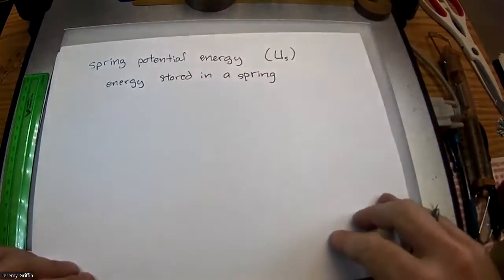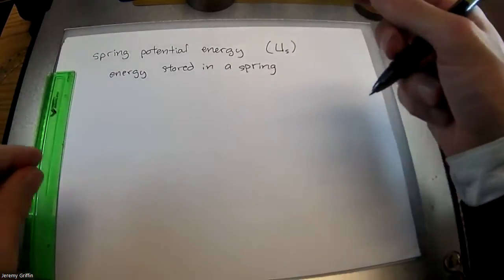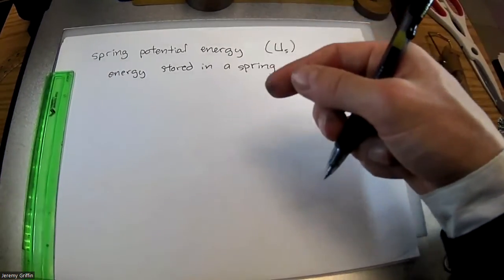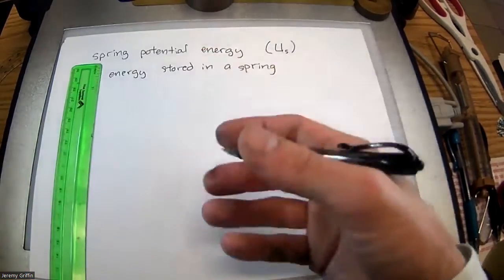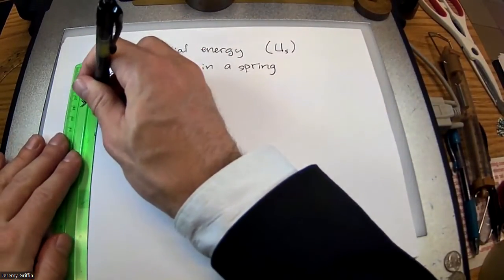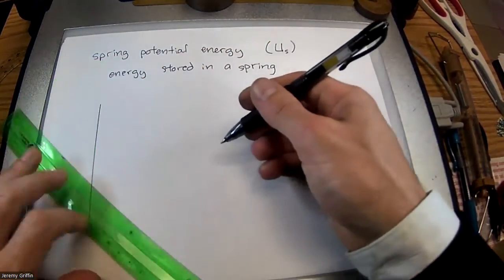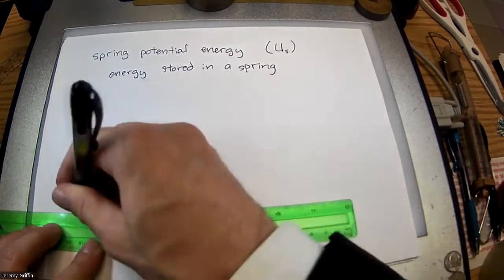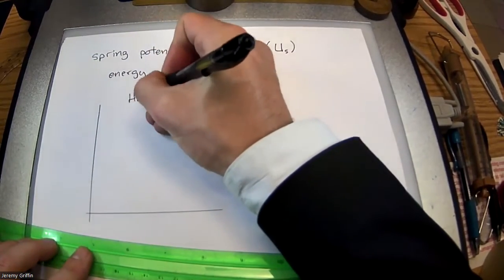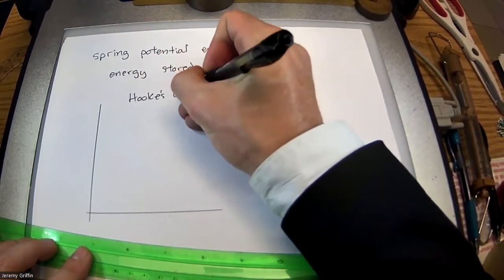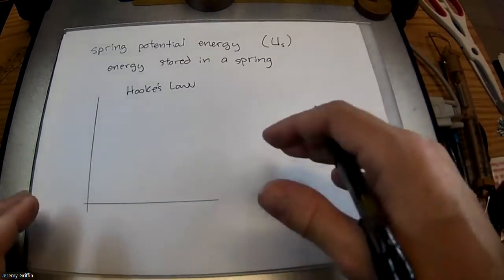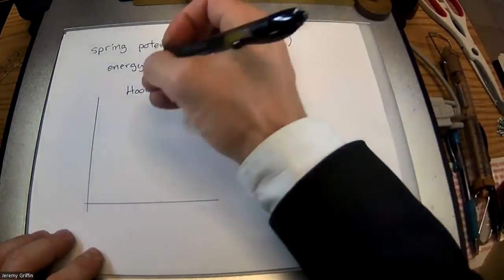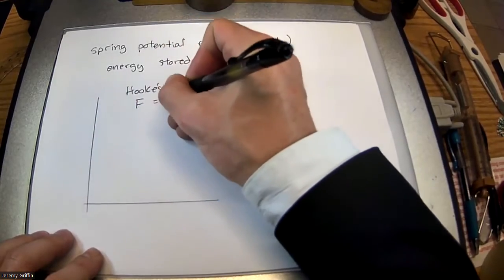Now, think about energy stored in a spring. Remember, you're pushing with some force for some compression distance, but that force is not constant. Like lifting a book, the force was constant, but that's not true for a spring. And you remember that because you remember Hooke's law. You guys remember Hooke's law, which told you that compressing a spring or stretching it? You guys remember F equals kx?